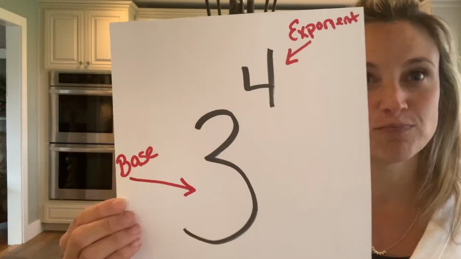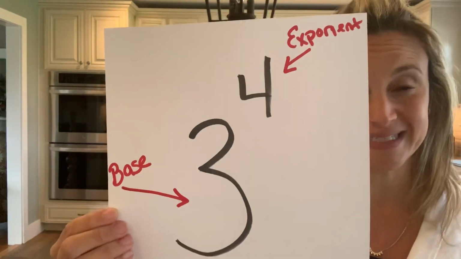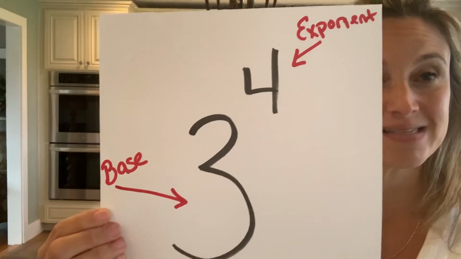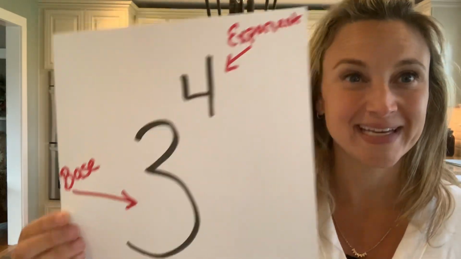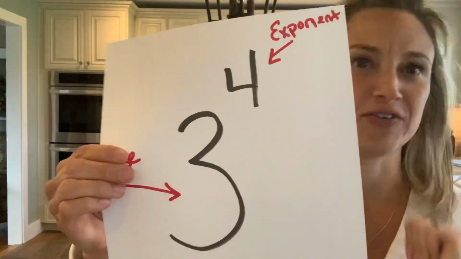But understanding what to multiply is very important. Obviously, we're going to always multiply our base number, but we have to make sure that we know that that exponent tells us how many times to multiply the base by itself. That's where we usually find our problems. Sometimes people make the mistake of multiplying the base times the exponent. That's going to give us 12 here. That's not what we do with exponents.